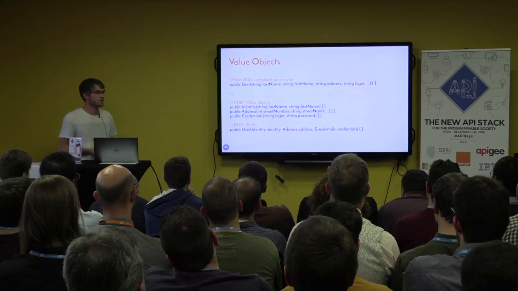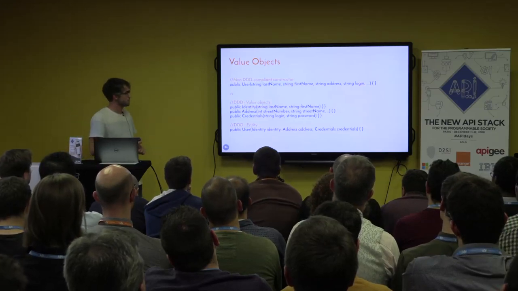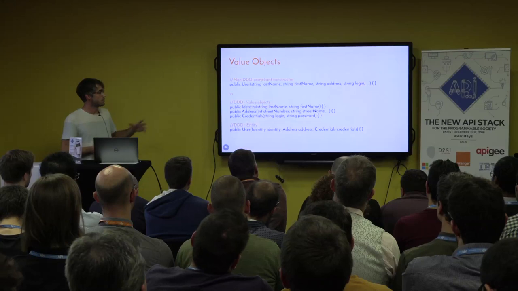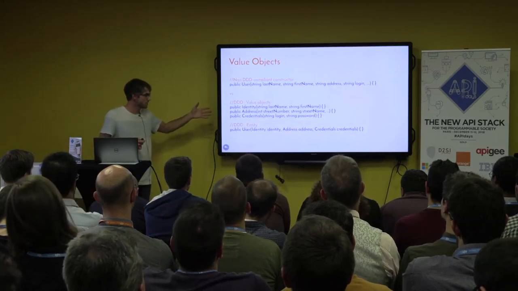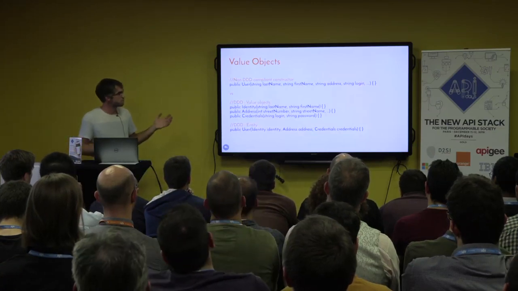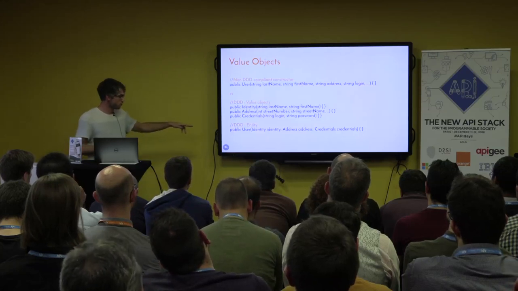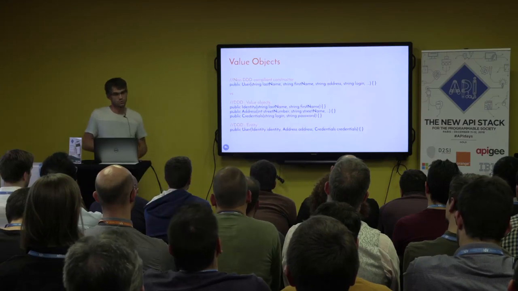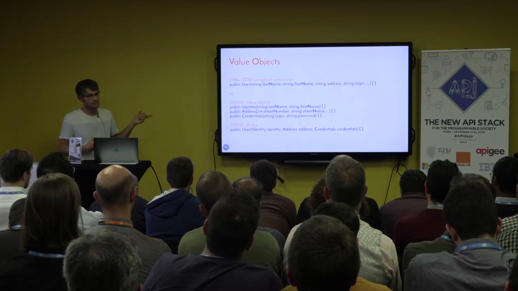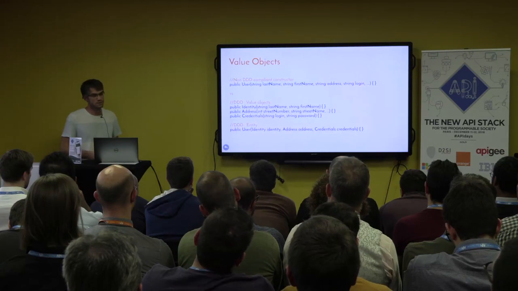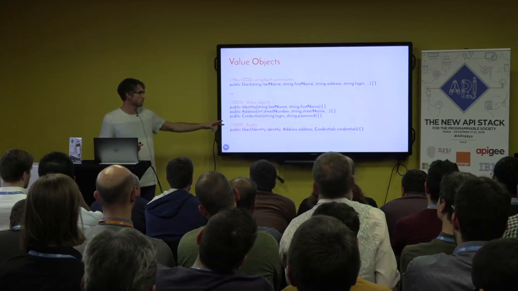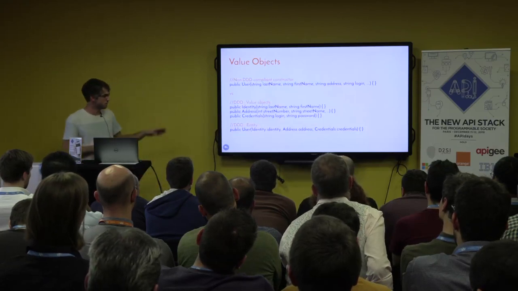Let's take a more relevant example. To build the user entity, instead of sending many primitive-type parameters like last name, first name, address, login, etc., you will first build value objects: an identity object, an address object, a credential object — each composed of strings like last name, first name, street number, etc. Then you use these value objects inside the user constructor. Creating this intermediate layer of objects allows you to validate and test each one independently and reinforce the richness of your domain. Method signatures are also much better because you cannot mismatch the order of parameters anymore since they are of different types.